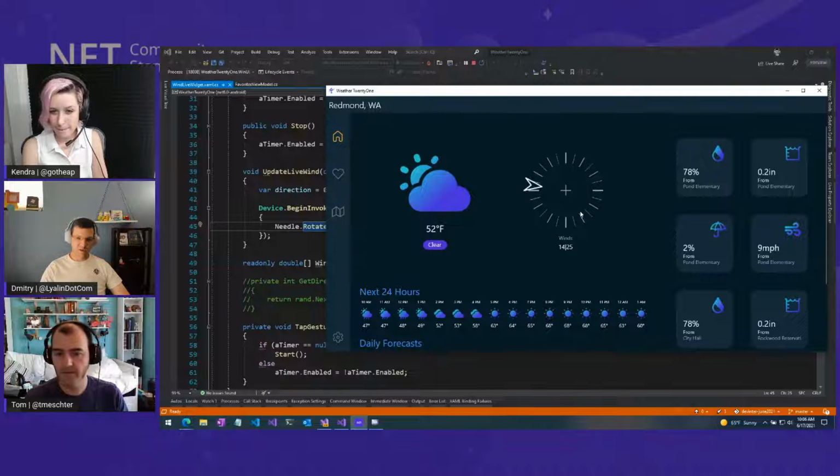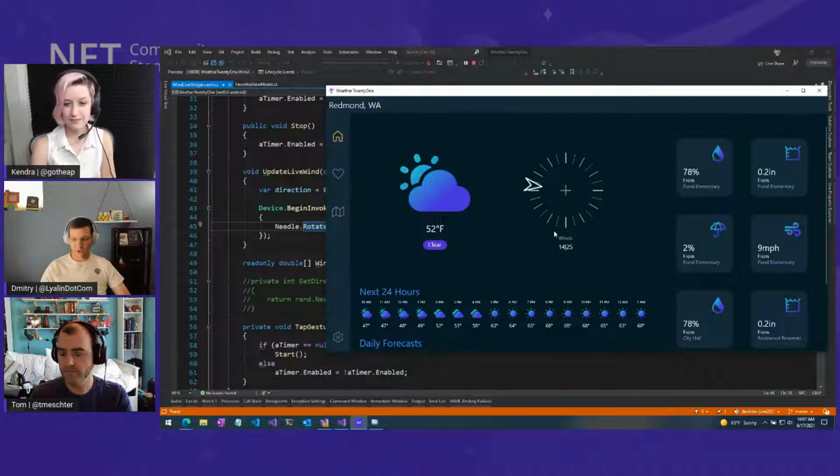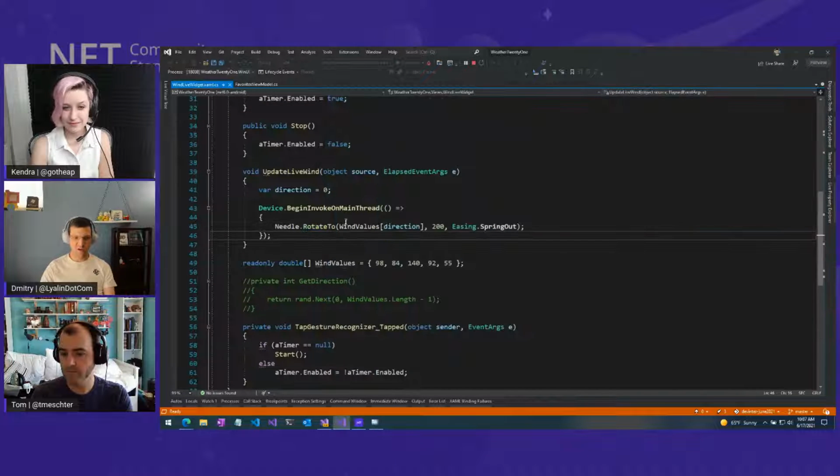So in this demo, this is a great example of I have something that's visual. So I have this wind indicator, but I've actually forgotten to implement the code that makes it show a random value. The reason why I'm using a random value is because in this demo app, there is no actual service to provide me wind data. But I want to see if this visualization is going to work, if this cursor is going to work around. So the app is running, the debugger is attached. I'm going to go into the code, and I'm going to look at where the code should have been setting the direction value, and it's not being set. It's being set to 0.